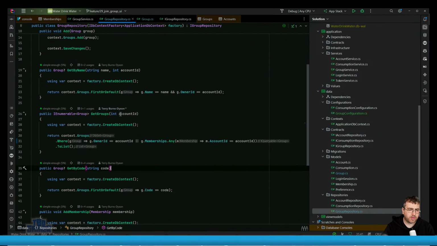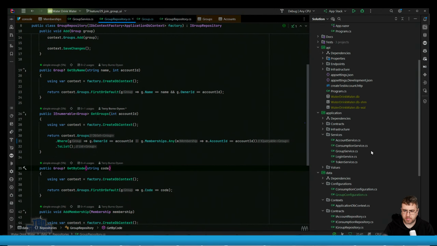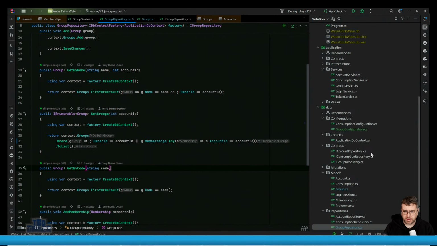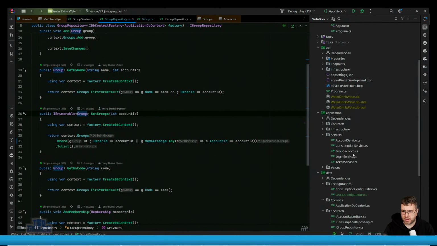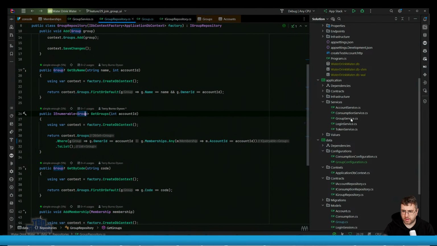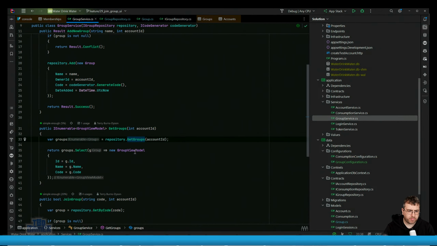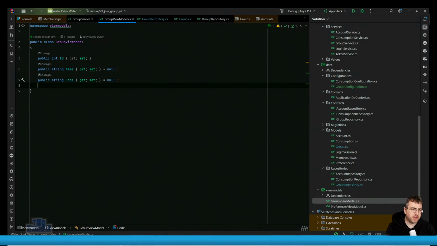So now with the groups returning, the call to this, so this group is everything, right? So we can go to our group service here, where we get groups. Our group view model, public bool IsOwner.